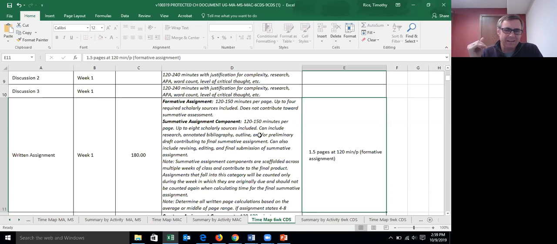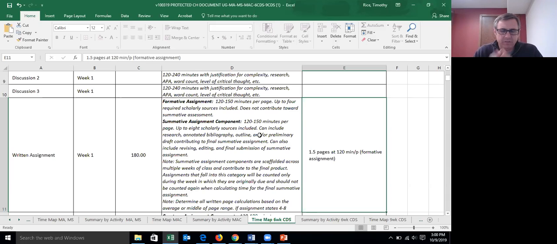In the case of figuring out the totals that you would use for this, let's just say you've done a summative assignment component that's probably 2 pages, as an example. In my case, it'd be 240 minutes for each one.